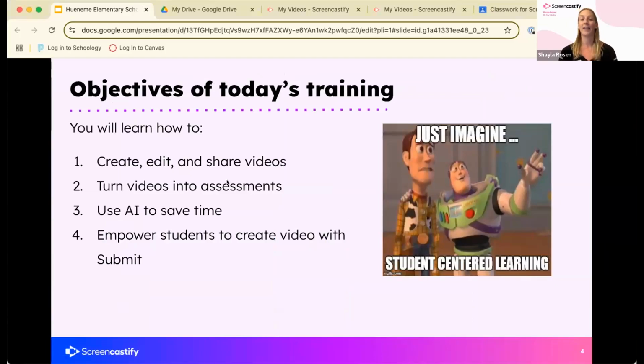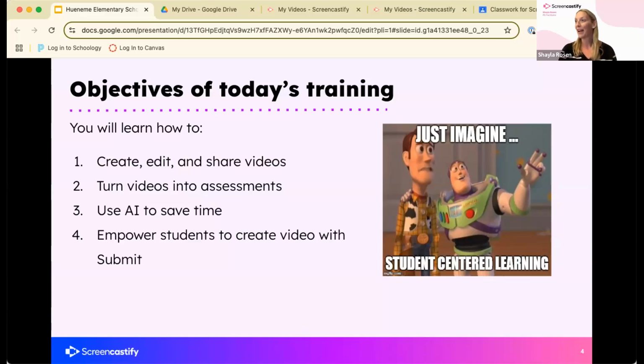Today, what we're going to cover is how we can use this to make it a valuable tool. I love using Screencastify. I do a lot of videos myself that I send out to student families. It really strengthens that home-school connection. I love creating assessments to get snapshots. I use Submit with my 32 students. I need to hear how their reading's coming along, and this is a great way for them to read to me and see where they're at. So there's so many things you can do.